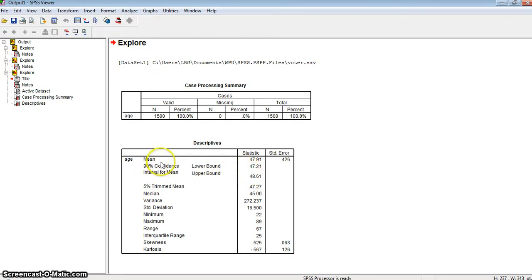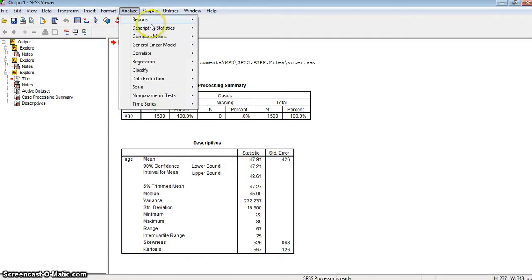We use confidence intervals to estimate the population parameter based on the sample statistic. We may not know exactly what the mean age of the whole population is, but there is a 90% chance that that mean age is between 47.21 years and 48.61 years. Notice that the difference between the upper and lower bounds of this confidence interval is 1.4 years. Please bear that number in mind as we construct the next confidence interval.